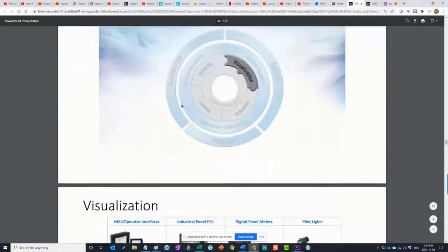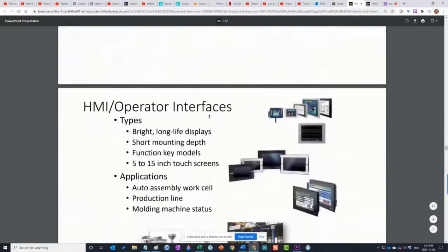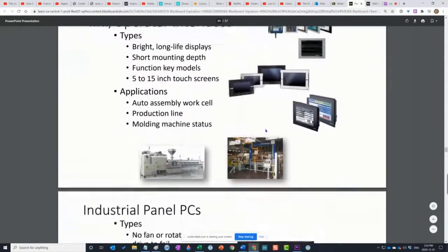It's pretty amazing. So visualization, and then we've got this HMI here, human machine interface, industrial panels, digital panels, pilot lights. So the HMI interface, again, shows you images and pictures, and it has menus and all these things. You can go in and visualize everything that's going on, and it gives you a kind of report of what's happening.